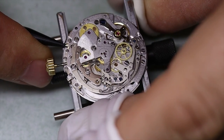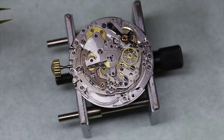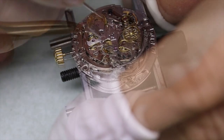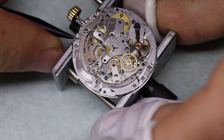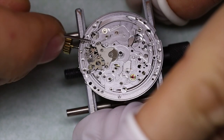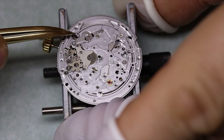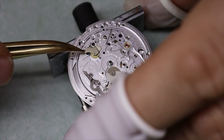We're checking to see if the chronograph works as it should - we just started it, sped up the video for one minute, and the minute hand changes over correctly. Then we can oil the rest of the pivot holes, apart from the minute counter. We never oil the minute counter in the chronograph because it creates a little drag and there's very little force on it. Given that the El Primero also has an hour counter, which is directly tied to the barrel as is common for hour counters, we're going to put those pieces together on the dial side.